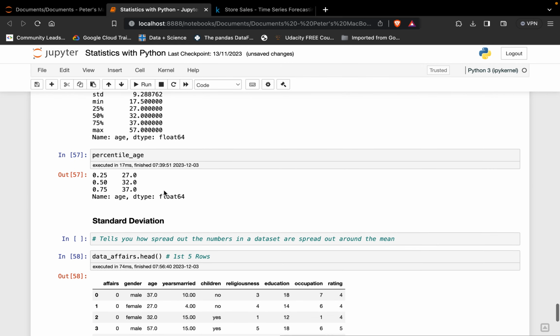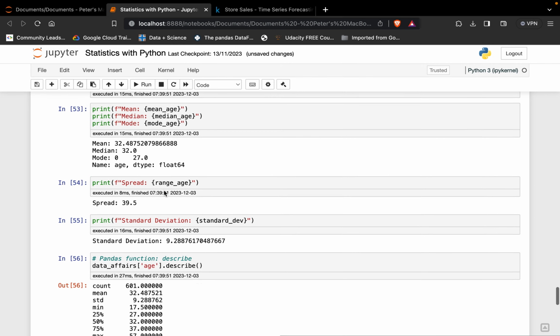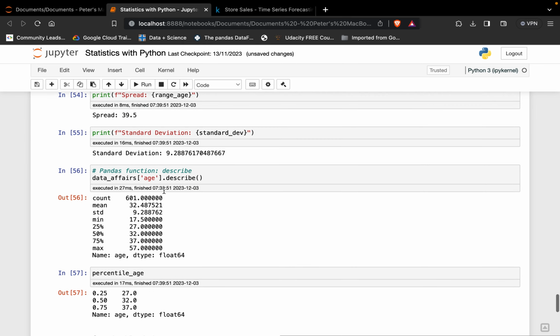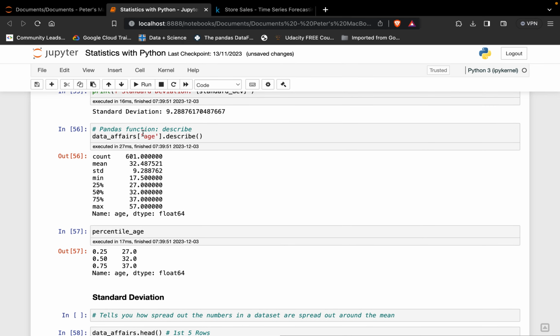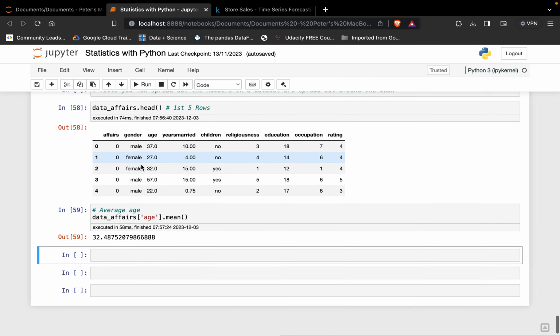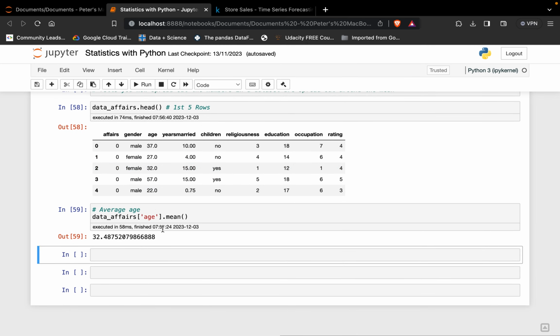If we come back, because we have had a video where we looked at descriptive statistics, you can see it's the same thing. Now, the question here is, how spread out are these individual age elements we have here from 32? That's what standard deviation aims to find.